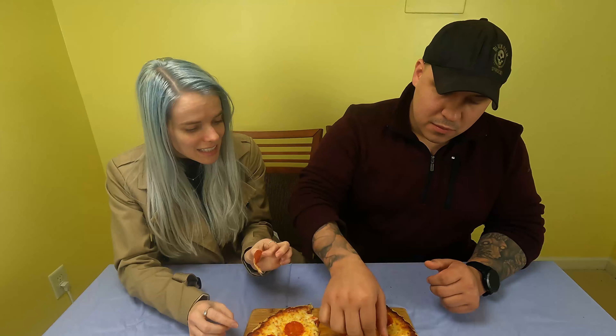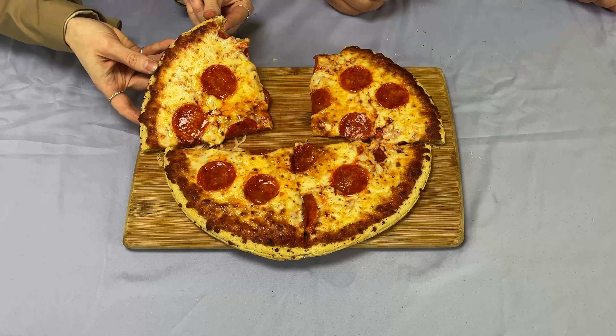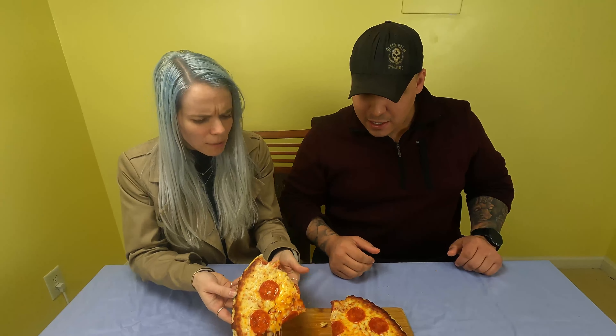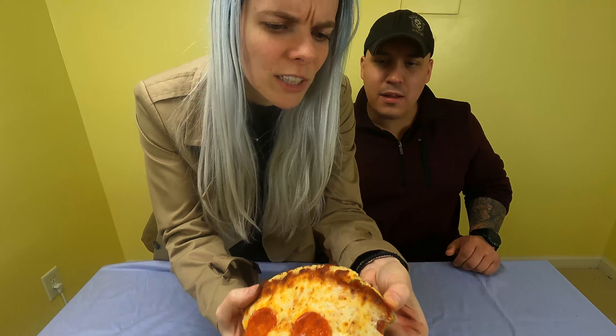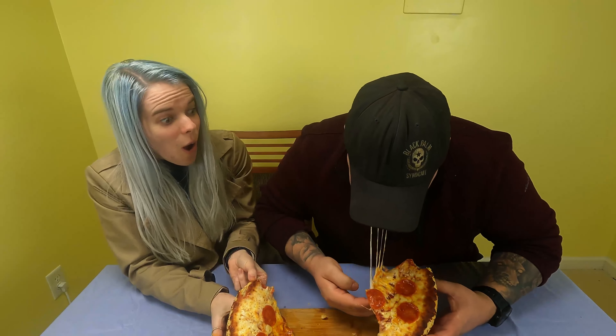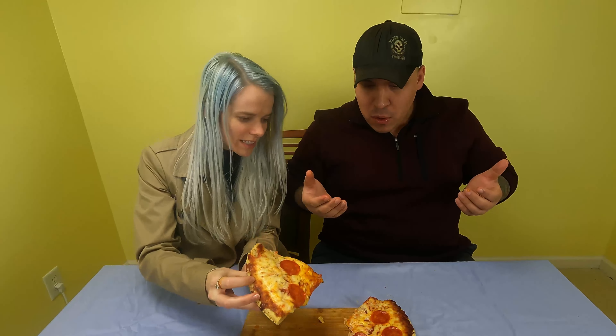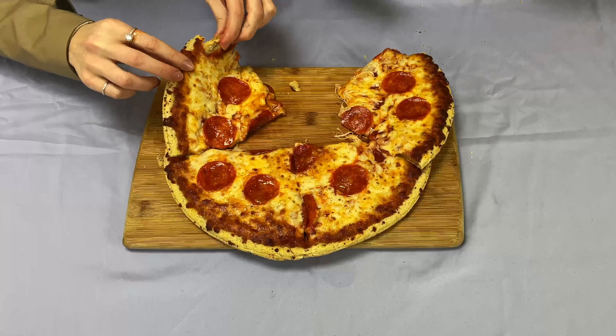The pepperonis alone, I don't love. The cheese is so cheesy — this is probably one of the cheesiest frozen pizzas I've ever had. Very thick. I like the cheese, I like the sauce. The pepperonis I'm not into. They taste different than most regular pepperoni — they just have less flavor, maybe because they're thinner. I was a little nervous about the crust, but I love the crust. It's so flaky and crumbly. Grease is just kind of pouring off this pizza. How did they get this crust so flaky? All together it's very nice. Even with the pepperoni together, it's good — alone, not so much.